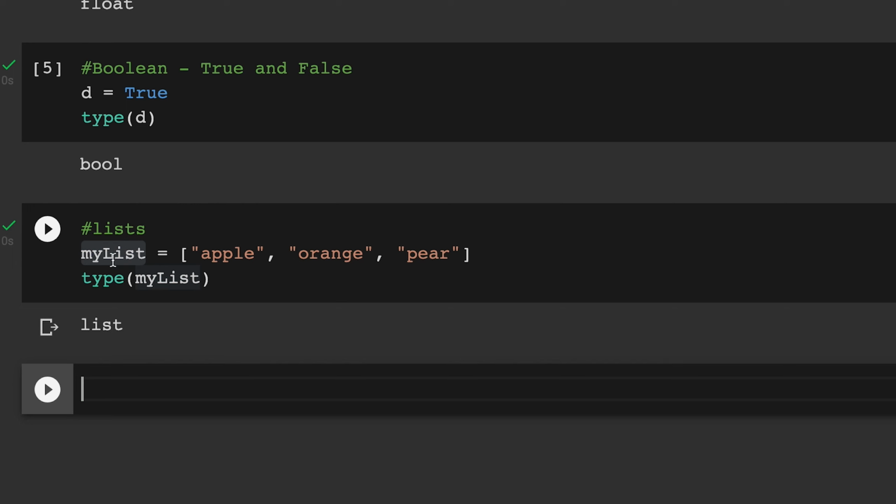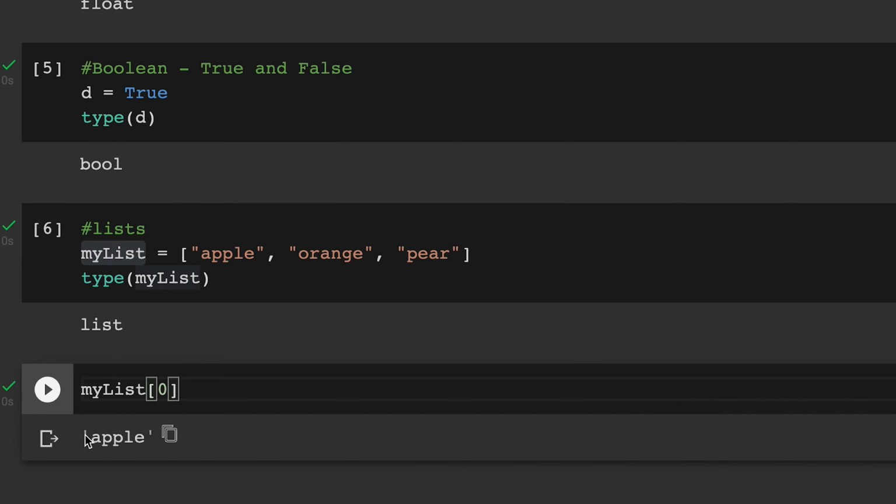And we can actually look at what type certain things are inside of the list as well. So if you remember, if we want to access the first element, it's going to be at index 0 because we start counting up from 0. We can just print apple by looking at the first element. But if we want to see the type of that first element, we can just wrap it in the type. And you can see that it sees that there is a string apple inside of the list.